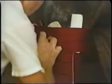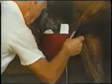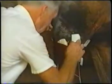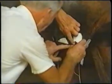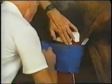Now 2 more pads are put on the back muscles. The electrical stimulator has a total of 4 pads. There are 2 pairs which function separately. The ones on the left switch on first and stimulate the muscles in front, on the front part of the leg, and then they switch off to give these muscles a rest. And the current is switched to the muscles on the back of the leg.